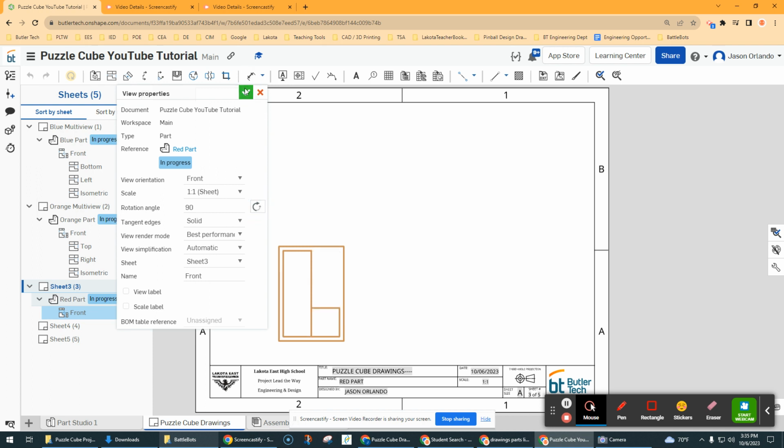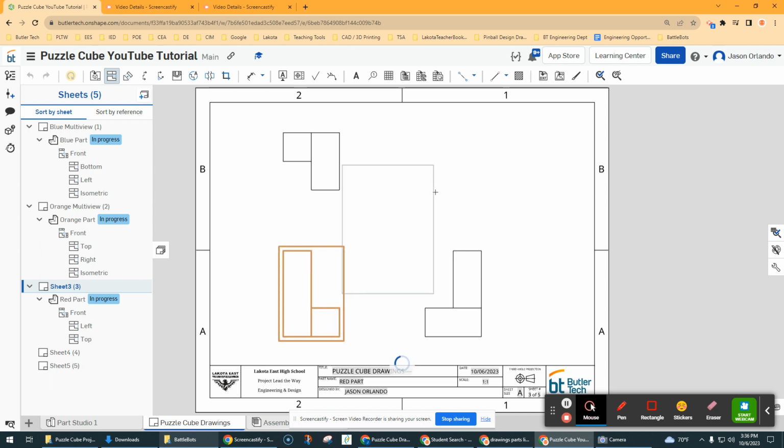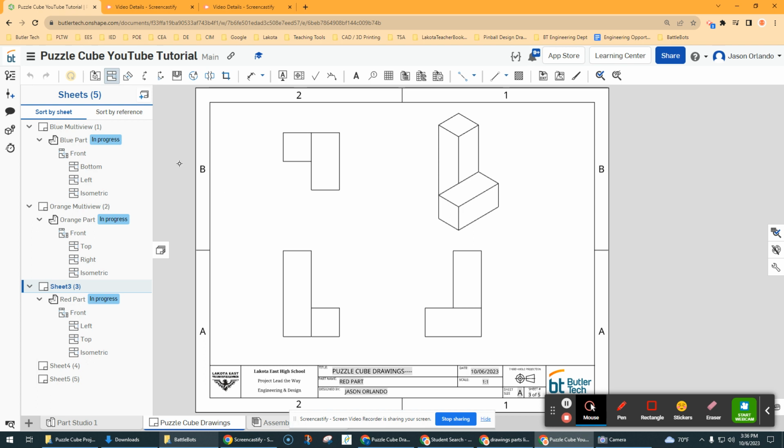Okay? Accept that. Now we're going to turn on the tool next to insert, not the insert, the project tool. This is like the magic wand. You get to click on the front, go up, and it automatically gives you the correct view. Click on the front, go to the right, and click again. It'll give you the right view. Click on the front, go diagonally up and right, and click again, and you'll get the front top right isometric.